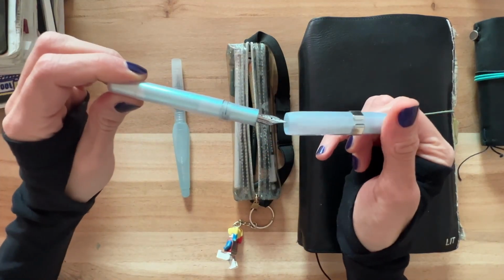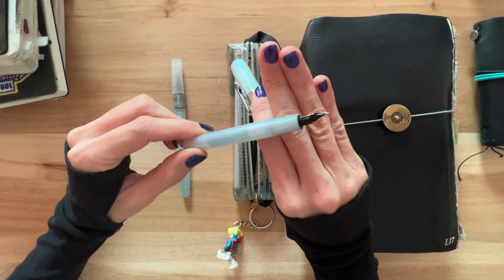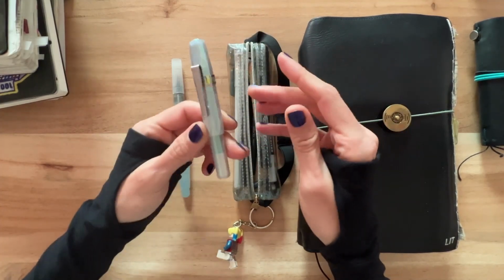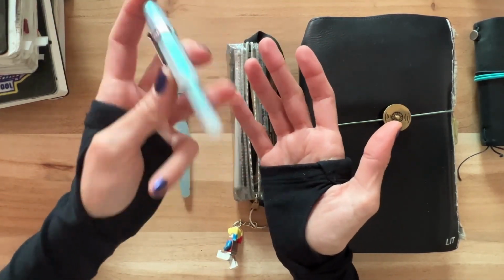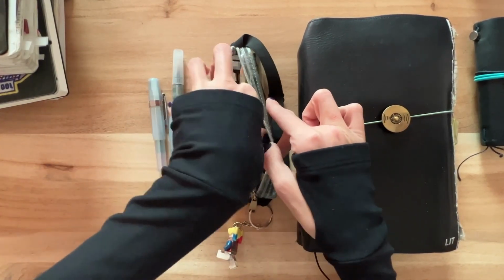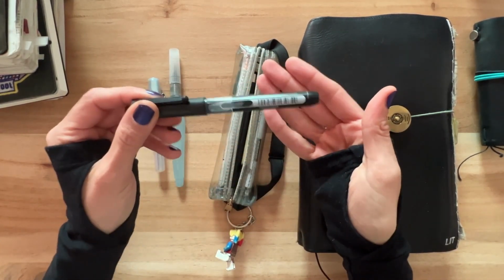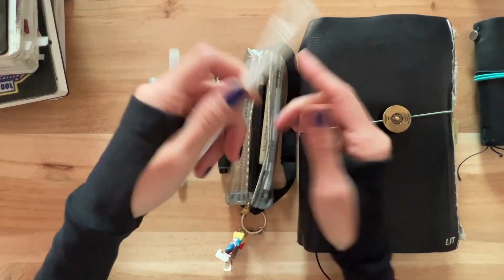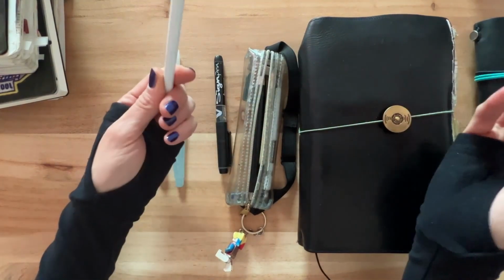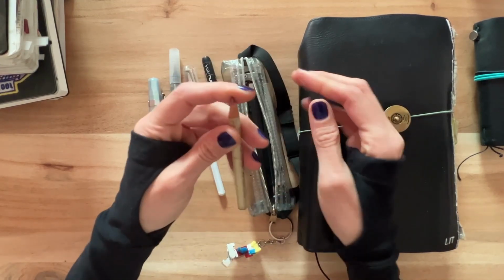Then I think the Kaweco collection, the fountain pen, small version, sport version. Really like the color, and I love to draw with it and combine it with watercolors. This I usually use for headlines. It's a Pilot pen with ink. Then I have a white one. No, it's a pen for white color. Then I have a rubber pen.